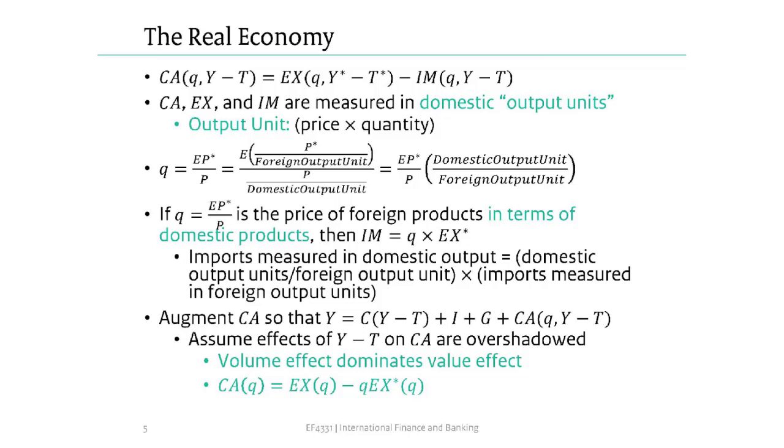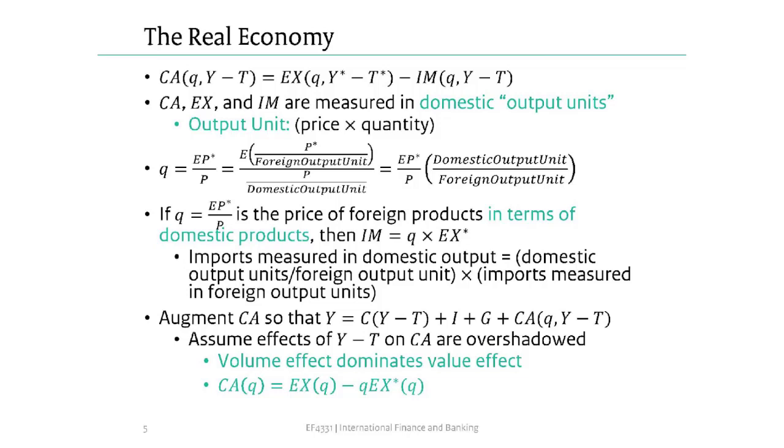All right. So if CA is parameterized this way, then exports and imports can be parameterized in the same way. Q is going to be positively related with EX, again, because as foreign goods and services become more expensive, meaning Q increases, more people will substitute away from the more expensive goods to domestic goods, which are cheaper, relatively speaking. So EX will increase when Q increases. Imports, on the other hand, question marks. And I'll explain that in the next slide.